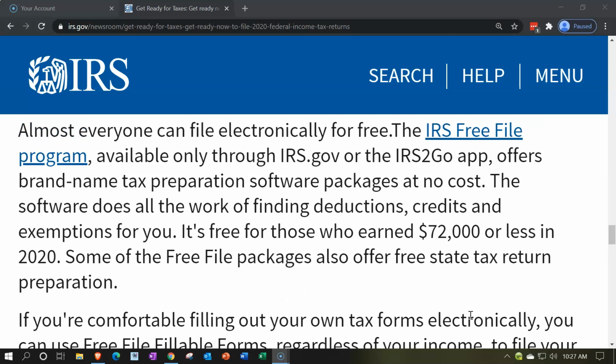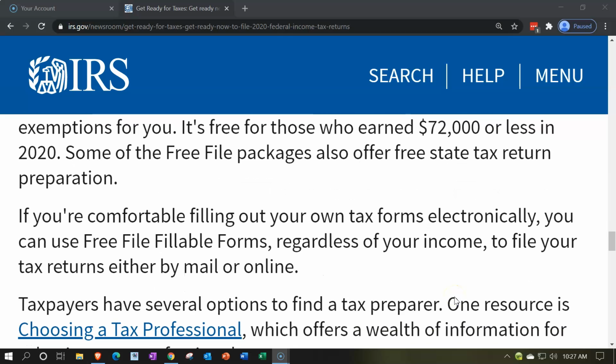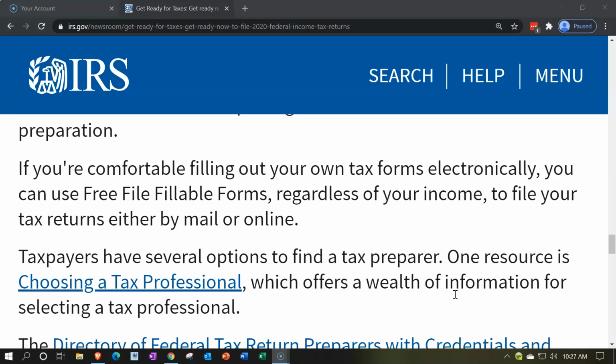So that's going to be a great tool. You can take a look at the free tax software and see if that will be something applicable to you. The state tax return is something that's often a factor. So if you're getting the information from the IRS, remember that you're basically looking at the federal side of things. You will typically want to file your tax returns for the Fed and the state, if you have to file for the state, at the same time. It would be really nice if the software would be picking up the state that you are in as well, because that'll simplify the process, typically, for the data input for tax preparation.